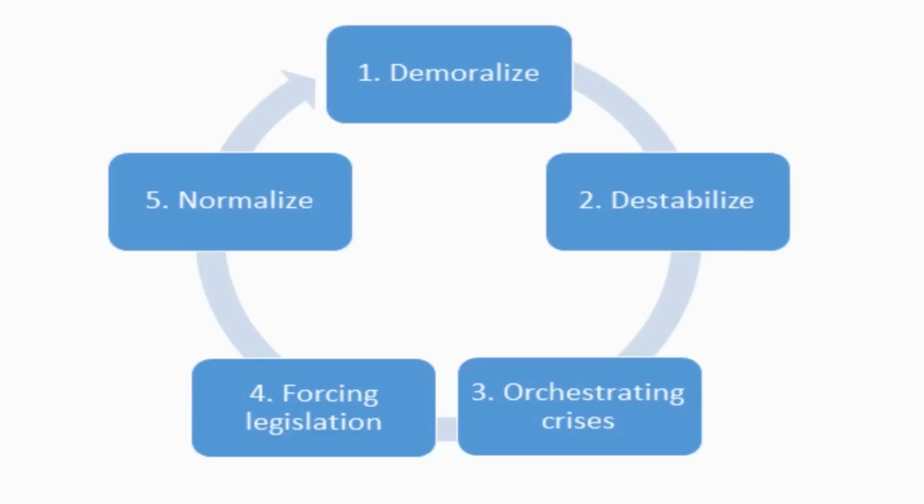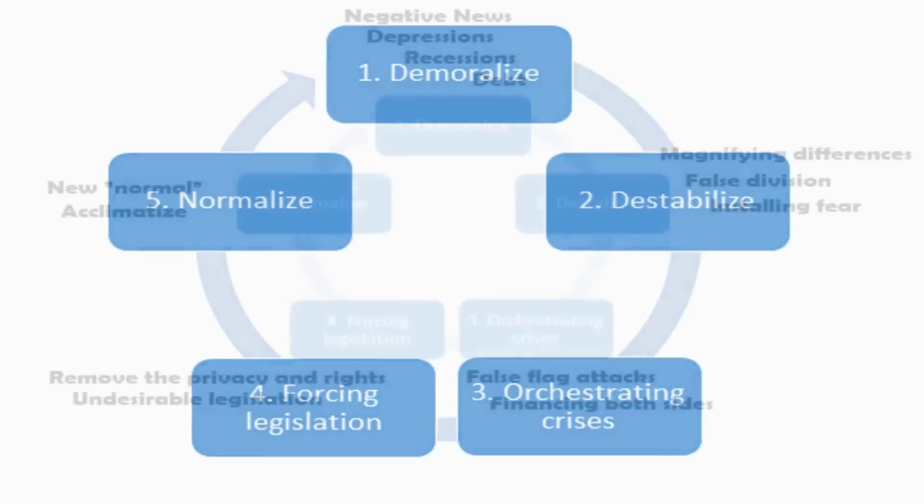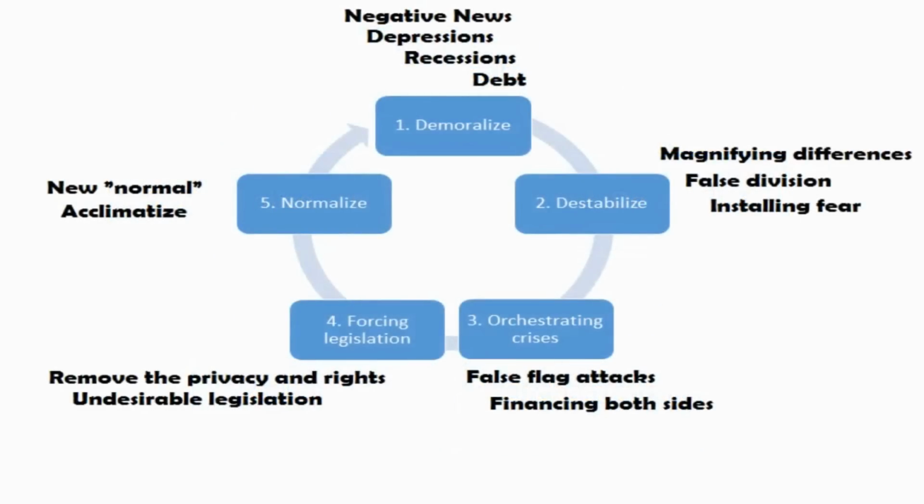The first step of the cycle starts with demoralize. The powers that should not be start the cycle endlessly spreading bad news through media, spreading debt by central banks, creating recessions and depressions influenced by currency and market. The demoralization of the population of a country or religion in which they want to change the power structure.